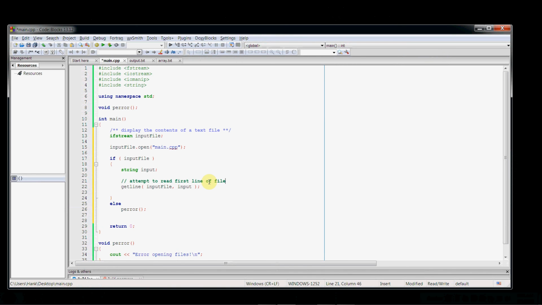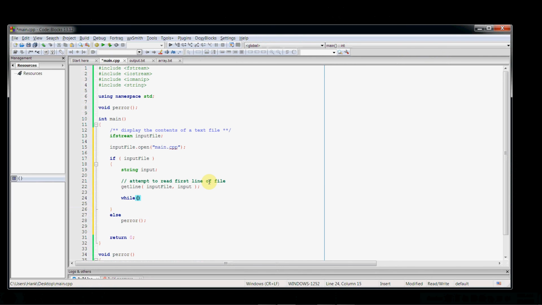If the file is empty, this is going to fail, and we're not going to display anything. But if it succeeds, that means that there's at least one line of characters in here. So then we can have this while loop that we're going to use to repeat this process over and over and over again until we reach the end of the file.